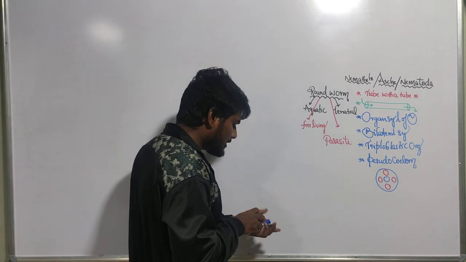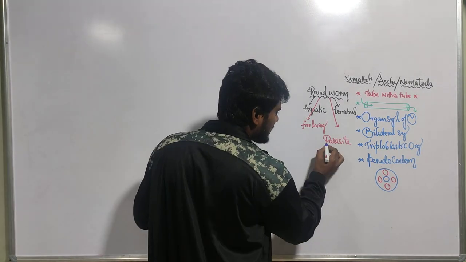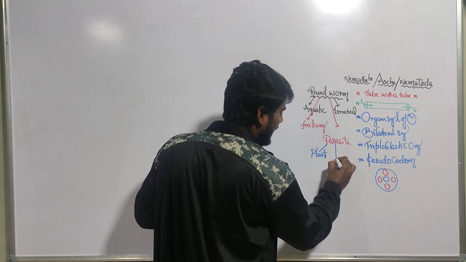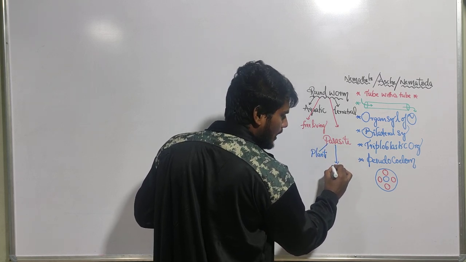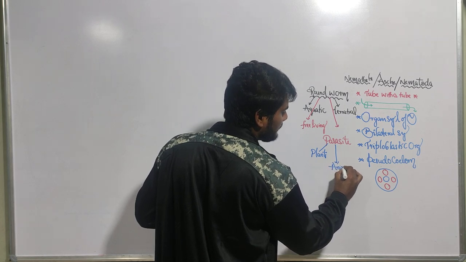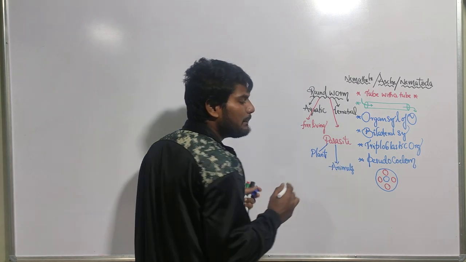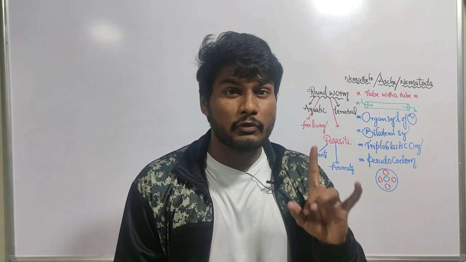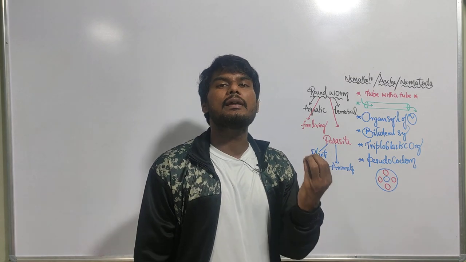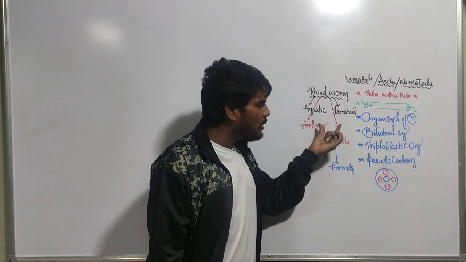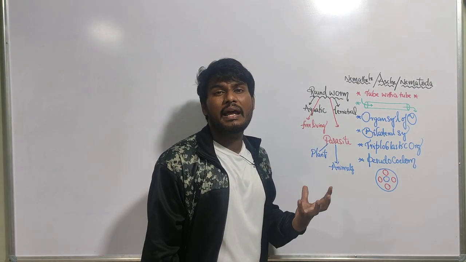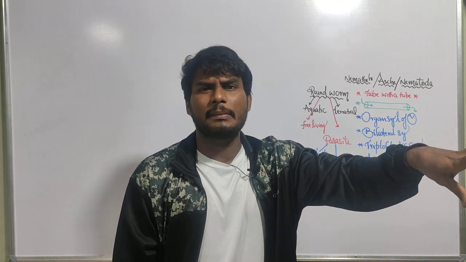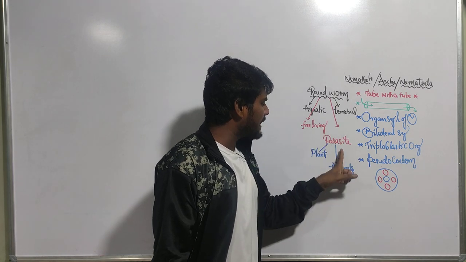So they are parasites on whom? They are parasites on both plants and animals. They can cause harm to plants as well as to animals. Even Platyhelminthes, we also discussed. Platyhelminthes is also a parasite, which is an endoparasite, containing hooks and suckers. And here some of the roundworms are parasites on plants, causing disease to the plants and causing the death of the plants. And some of the roundworms are parasites in animals.